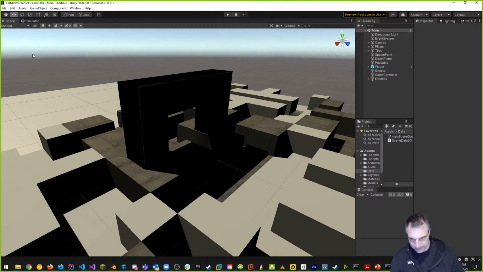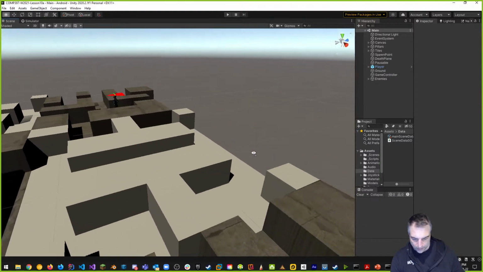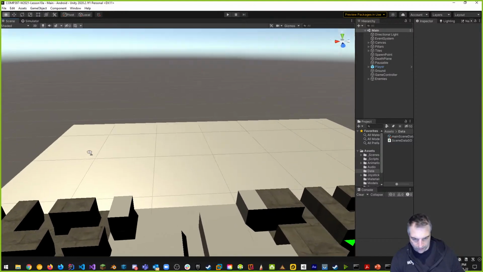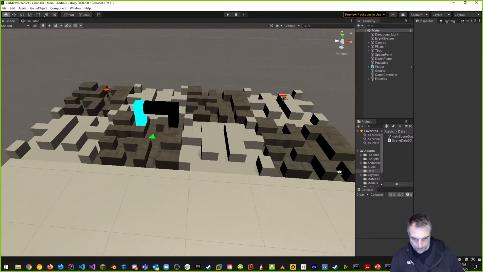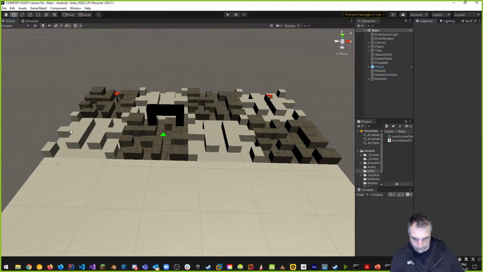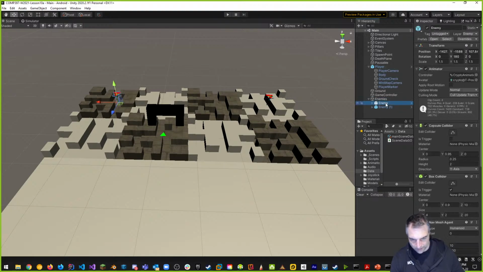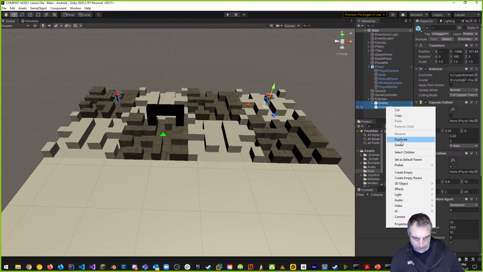Now let's go back to the scene and do some procedural generation. So far what we've been doing is saying, okay, look, I've got this object, this stuff here, and I've got these tiles. So the first way I want to do it is let's rejig our scene now. So I've got my enemies. These are enemies, and each of these enemies is a prefab. So we can always bring these back. Let's just get rid of them. So goodbye enemies.